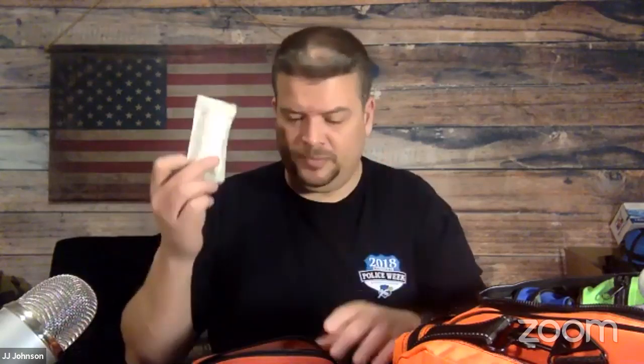So we have a whole bunch of Steri-Strips in here. We've got some tape. We've got some QuikClot, Sport QuikClot. This is going to be a nightmare to get back in here, probably. Small ace bandage. And you can wrap these things wide and tight, and you can use those as a constriction band. You may not be able to use it as a tourniquet, but it'll get close. Then you've got some more rolled gauze here. I got a whole bunch of 4x4s. Each one of these packages, I think. Got two triangular bandages.